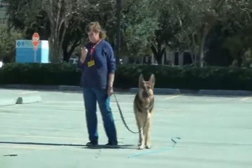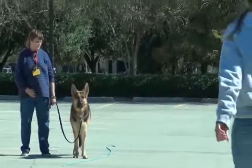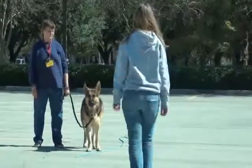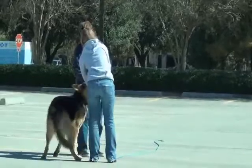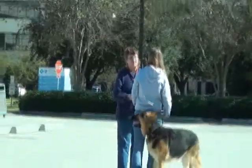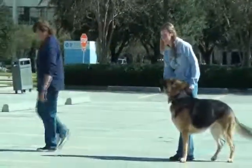Come on back. Okay, 3 minutes is up. And the handler is going back to greet her dog. After 3 long minutes, which seemed like 20, for 2 minutes he was okay, but that last minute. Yeah, there you go. And that's it. That's the end of the test. The judge gives her some commentary on how she did.